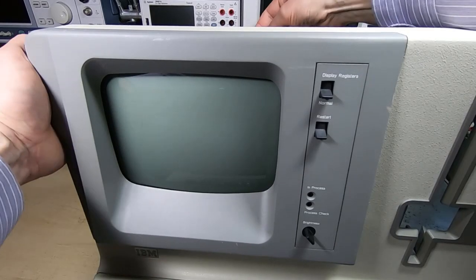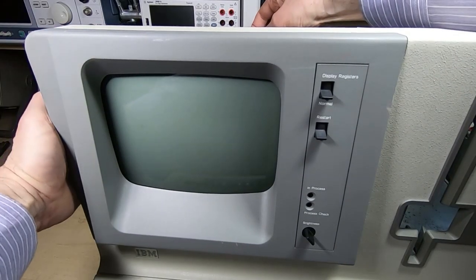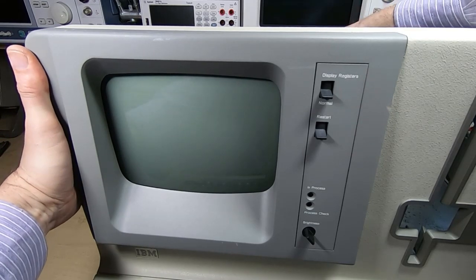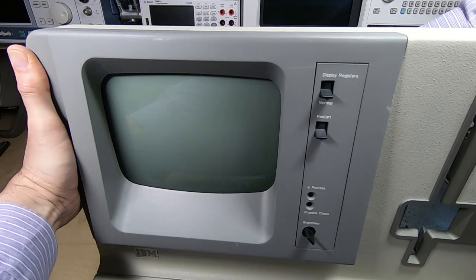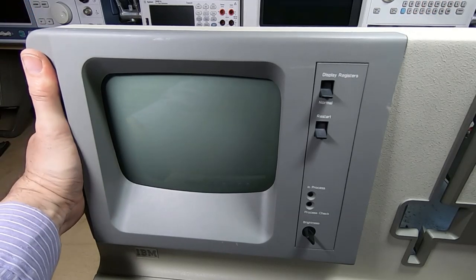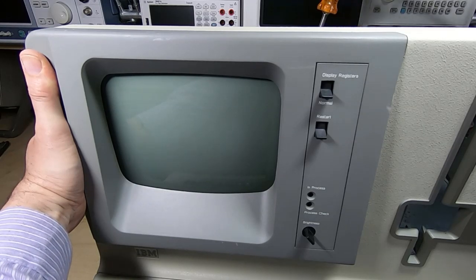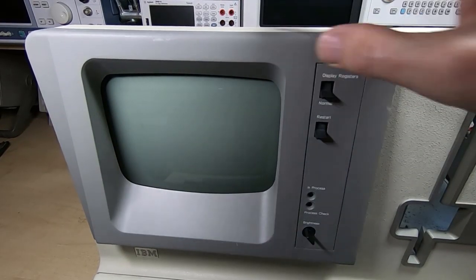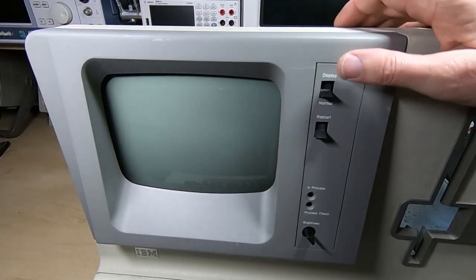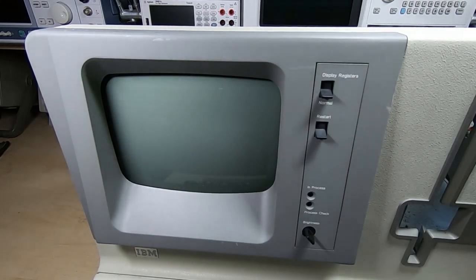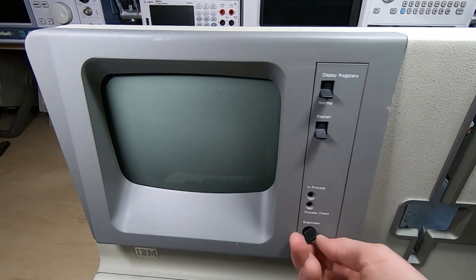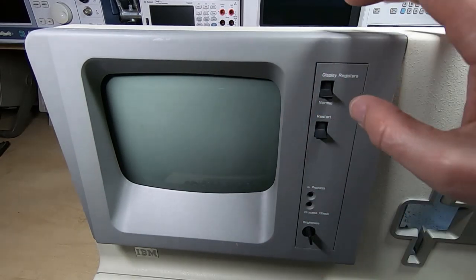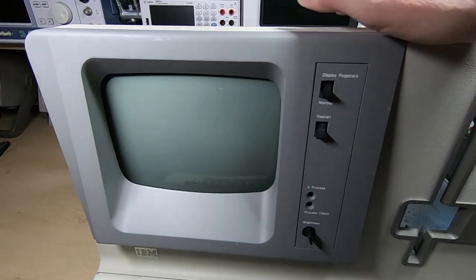So looking from the front, what I have to do is get the monitor jiggled around so that it's fully up against the front fascia. And once I've got it pressed right up and in the centre, I can tighten down the screws and it should then look fine. So that's the correct place for it. I'll just get the screws tightened. Okay, that's the screws tightened. It's looking much better than it did before. It's nice and clean. We can see the screen burn, of course, but it will still work. All the controls that were on the control panel are obviously now fully functional. So what I can do now is turn it back round and we'll look at reconnecting power to the monitor.